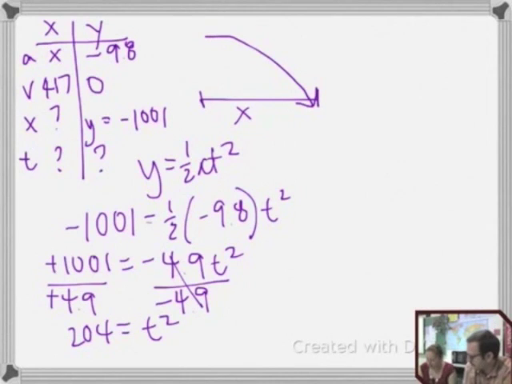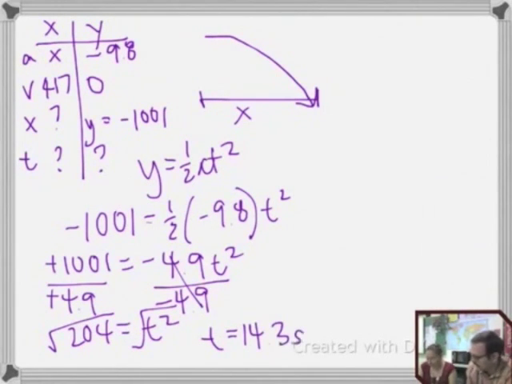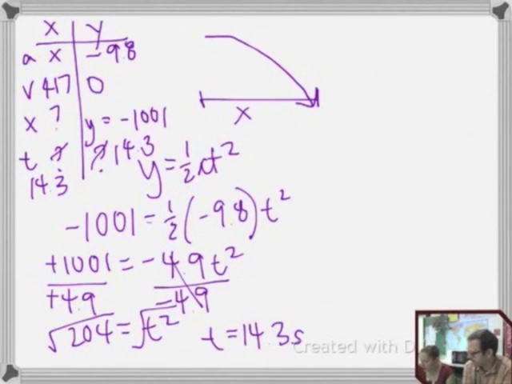Well, we're squared, so we're going to do the opposite of that. We're going to do the square root. Yeah, don't forget that square root, guys. It's an easy one to forget. So our time is the square root of 204, which is 14.3 seconds. Right. And now, since we have our time for Y, that tells us the time for X, because it's landing at the exact same time. Excellent. So I can cross this out, but I can also cross this out. And so now, I only have one question mark in my X column, so now I can solve for X. So that's why we did that first.